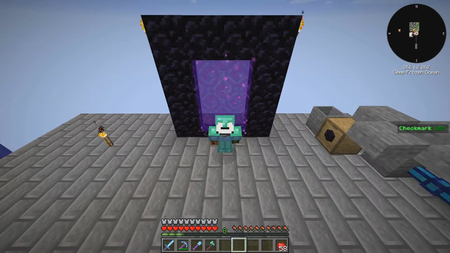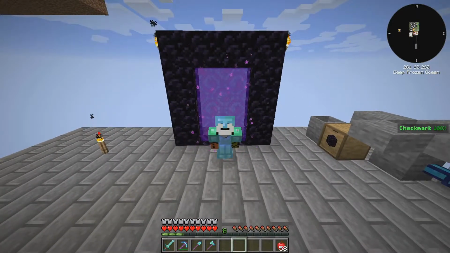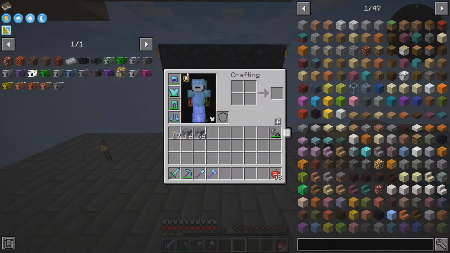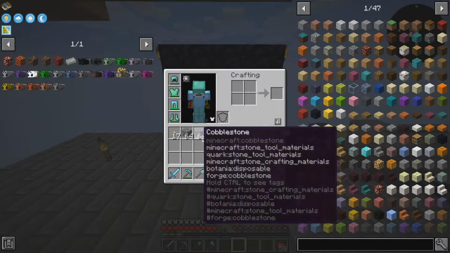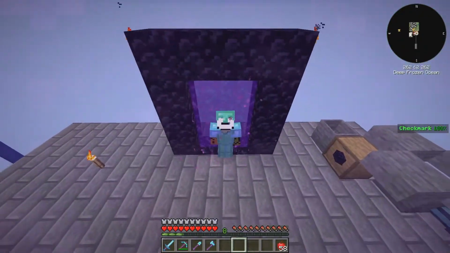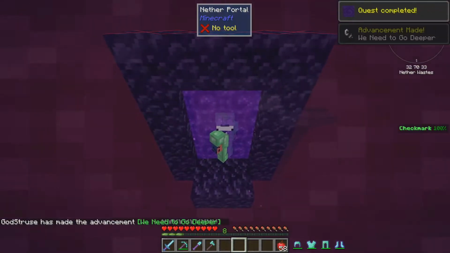As I said last episode, we are going to be going to the nether. I enchanted some gear, it's pretty decent. Emerald stuff seems to be the best, so I enchanted most of it, and I guess we're ready. We're looking for, obviously, some netherrack and some soul sand.